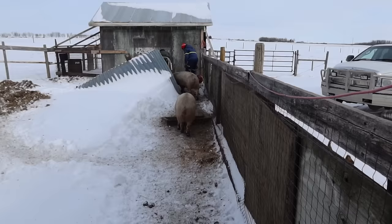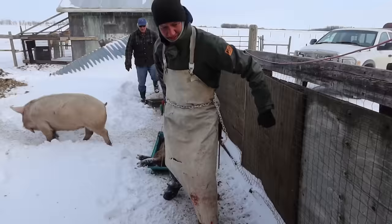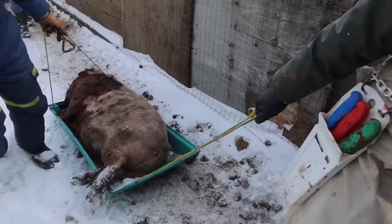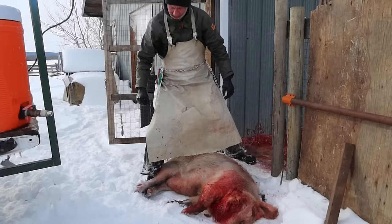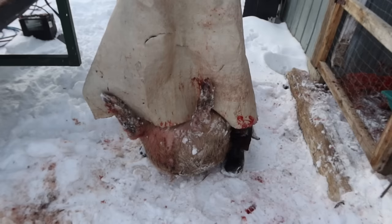All right, now they're going for the pig retrieval. And what they got is a calf sled. You'll see that little blue thing there. If you roll them in there, they're a lot easier to haul around. Okay. That's how you easily move a dead pig. All right, Blake's got that guy pulled out here right in front of the crane ready to work on, and he'll get her hoisted up and start the skinning process.